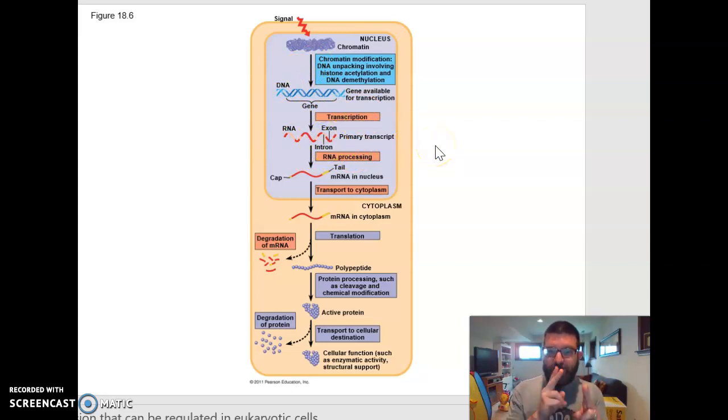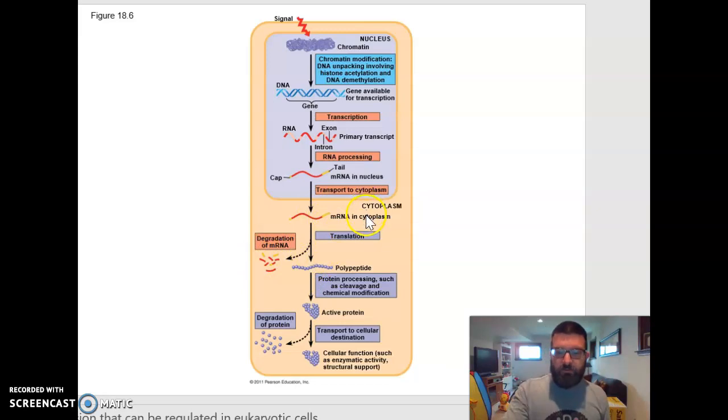Well, in eukaryotes we splice that mRNA transcript. That doesn't happen in prokaryotes. In eukaryotes, it does. Well, we can mess with that splicing process. We can cut out certain introns and not others. We can cut out introns and take those exons and put them back together in different orders. All of those things are going to lead to different proteins. We can also regulate this as it gets transported to the ribosomes for translation. We can break down RNA before it ever gets to the ribosomes.